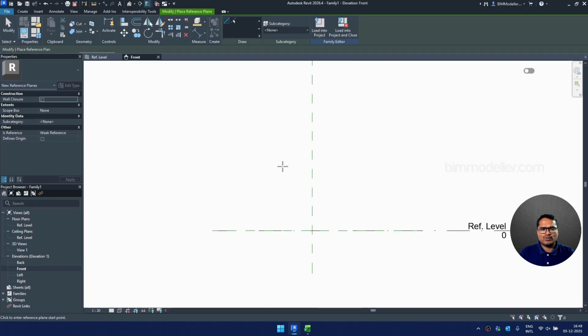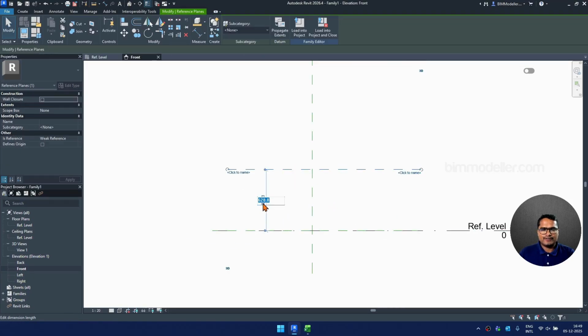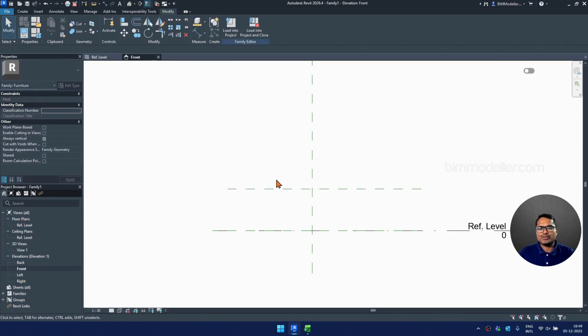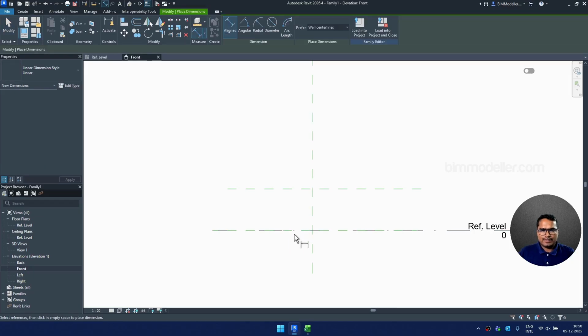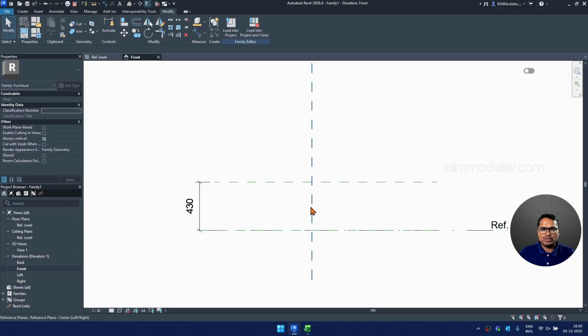So let's set out the dimension. Here is the height for the seat position that we have. I'd like to have that as 43 centimeter. This is the seat position we need to sit comfortably. And I'd like to have our leg placement on the floor, and the support at the bottom. We can adjust that later if required.